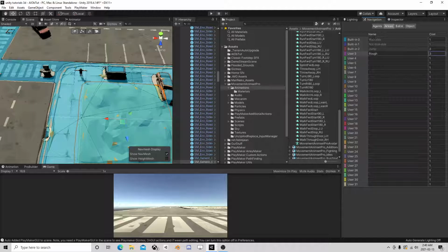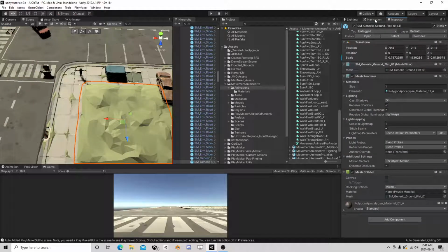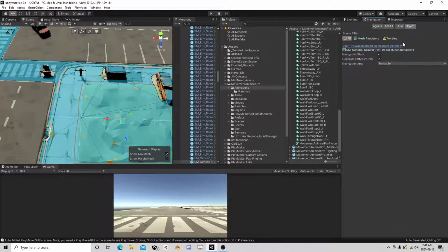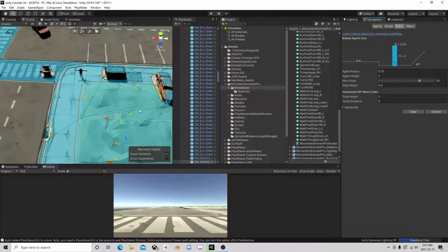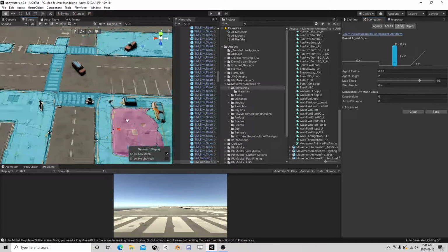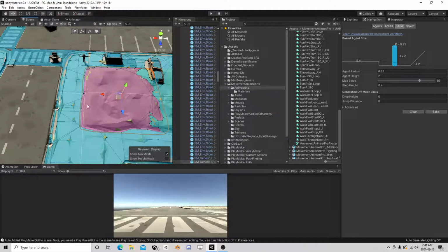So it's 3 times as much as walkable. Okay, now that probably doesn't make a lot of sense yet, but if I now select, I've still got it selected, and say it is now rough, right, and let's rebake that. Okay, so now it's a rough patch, and it's 3 times as costly to walk on this as it is on this.